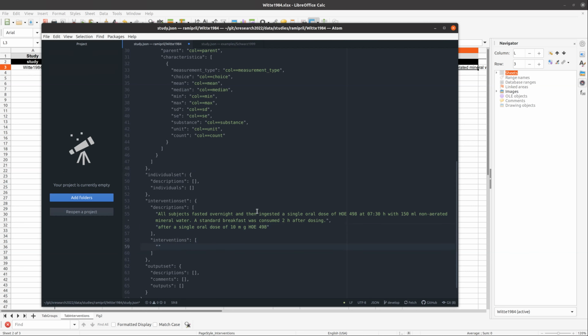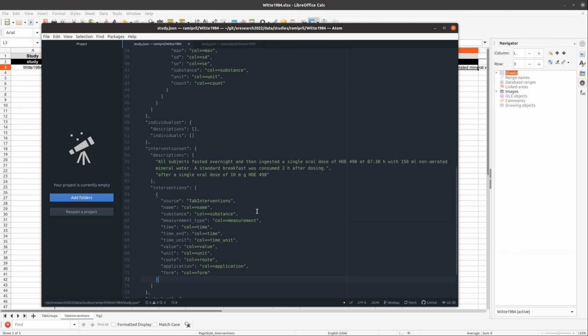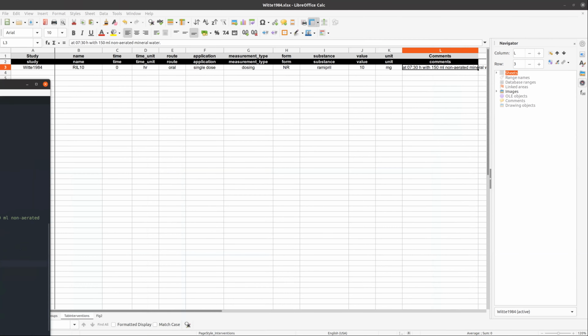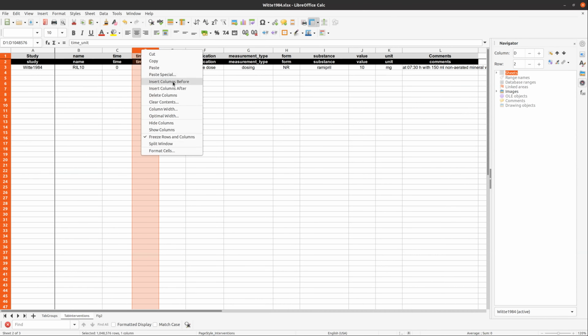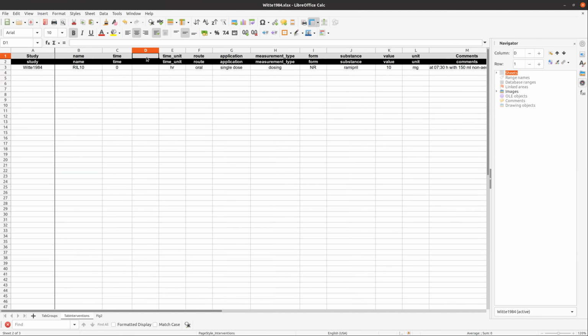Okay. So here we again do a mapping. We say in the tab interventions, all our information is here mapped. So we have substance, time, do we have the time end in here? No, I have to put it in. The time end is not important.